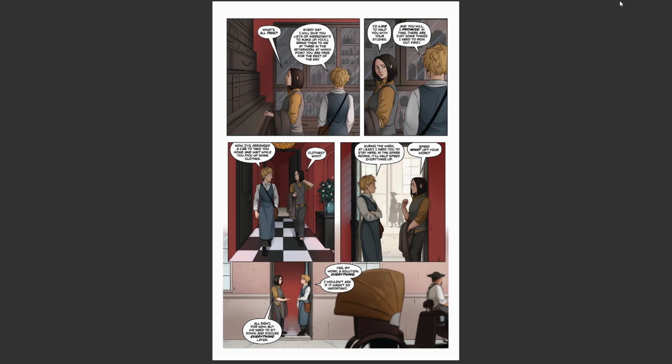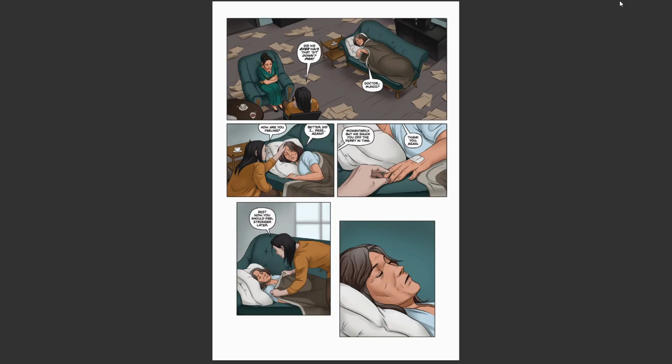Now I've arranged a cab to take you home and wait while you pick up some clothes. Clothes, why? During the week at least, I need you to stay here in the spare rooms. It will help you speed everything up. Speed what up? Your work? Yes, my work, the solution, everything. I wouldn't ask if it wasn't so important. Alright for now. We need to sit down and discuss everything later. Will we ever have that sit down?